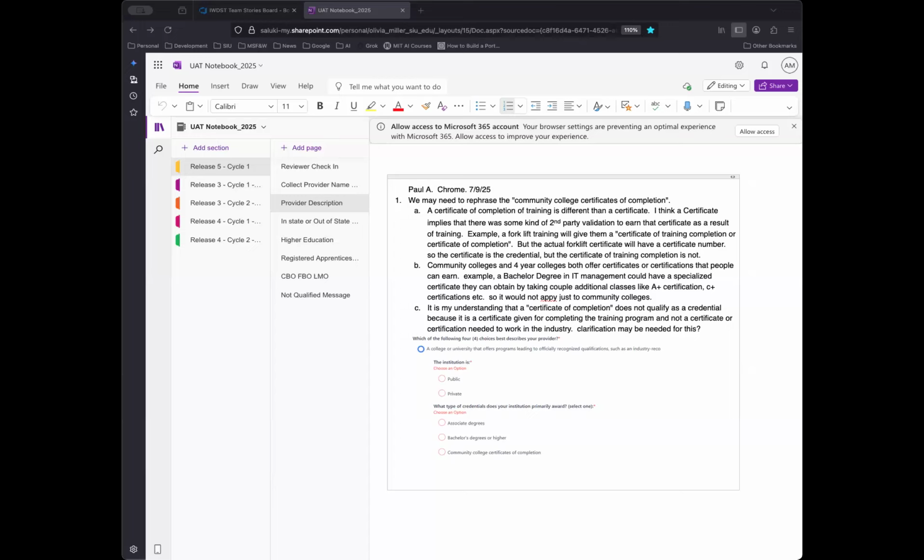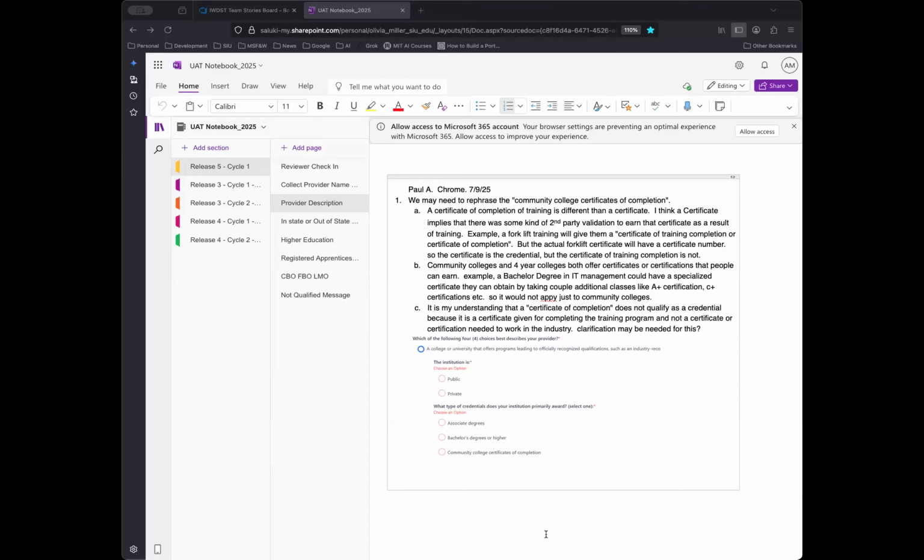I think some of this still needs to be vetted, so for everyone on the call, don't be beholden to the information we have here. But for a long time, Paul and I have been pretty consistent in stating that certificates of completion, for the most part, should not be considered a credential. It may meet an MSG, depending on what it's indicating as far as being completed. But again, for the most part, it's not actually a credential that leads to positive outcomes for the performance measure.